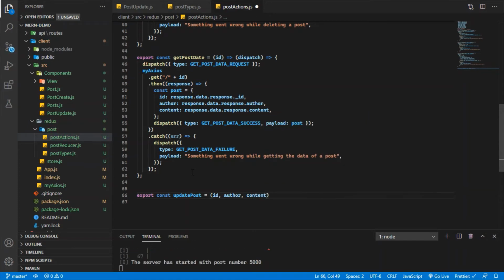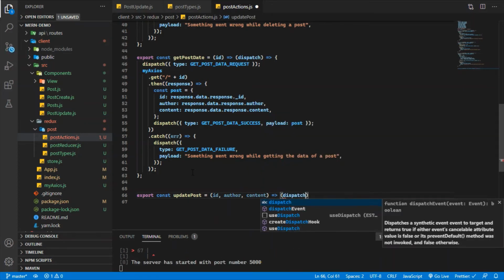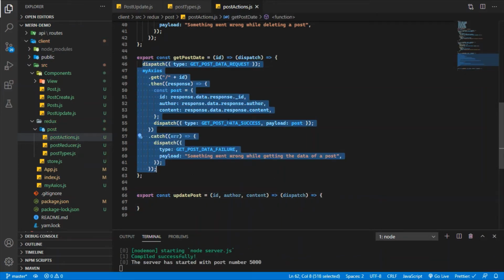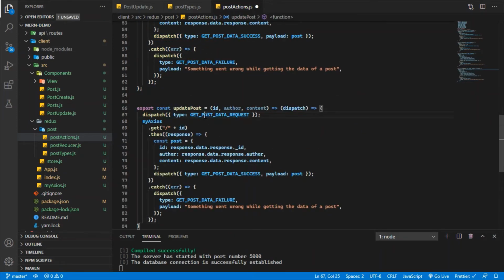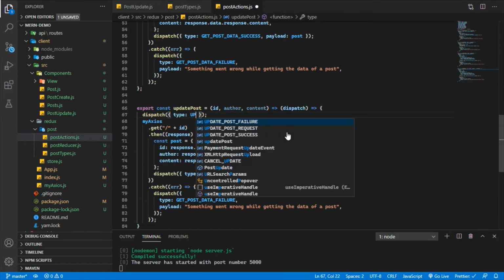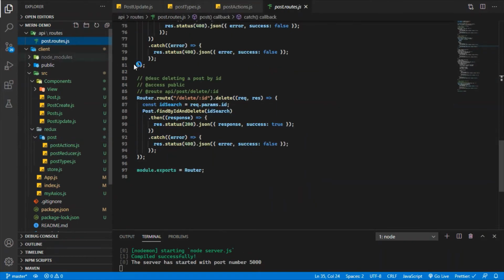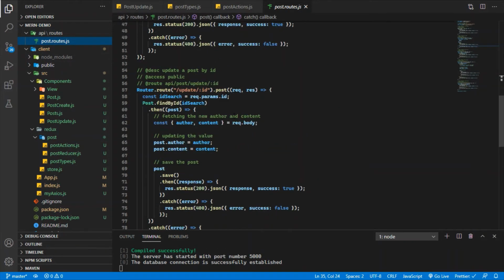content and then dispatch. And I'm just going to copy this thing. In the first part we have to send request, and then we are going to make a post request, and if we see our routes, this is our update route, update slash id.